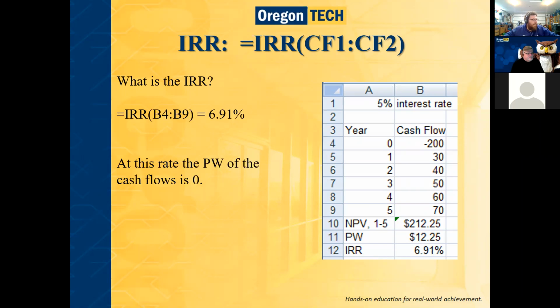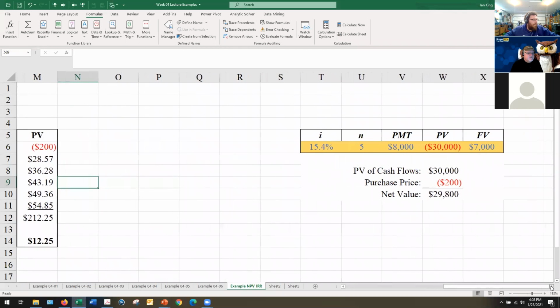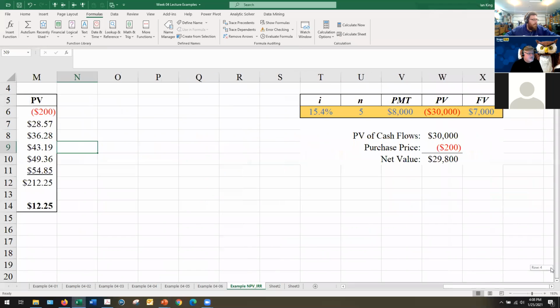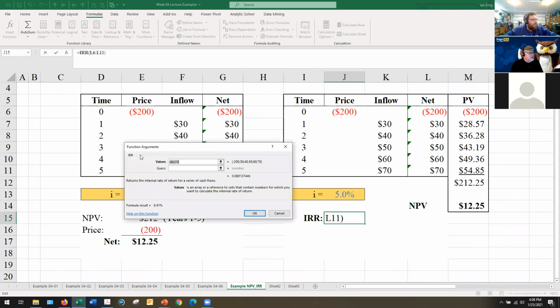Now then, I have the same thing over here. Oh, did I put it right? Oh, I didn't. Tell me I didn't put it in here. Oh, I thought I put it in here. All right. Oh yeah, I did put it here. All I did on this one is put the IRR, internal rate of return, and highlight L6 through L7, this whole thing, and it calculates 6.9%.